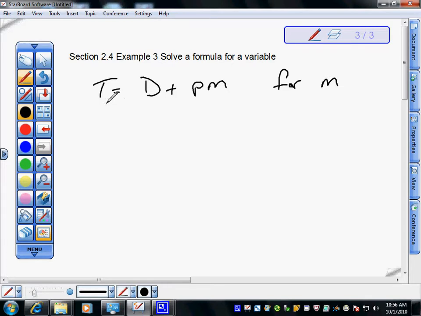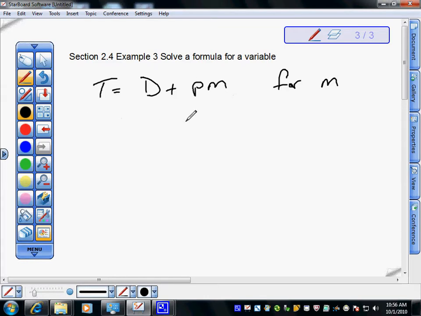Well, most of the time when we go shopping, the T is going to be the price of the object we're looking for. The D is how much money you have in your pocket today, and you can budget how much money a month you can put towards it. And then M is going to be how many months is it going to take me to get the object? If you're trying to plan for Christmas, am I going to have it in time for Christmas, or how many months do I have to plan for it?